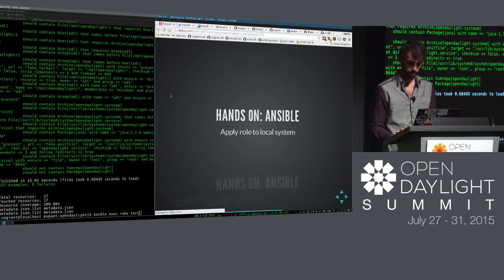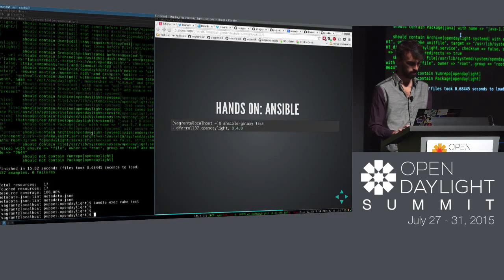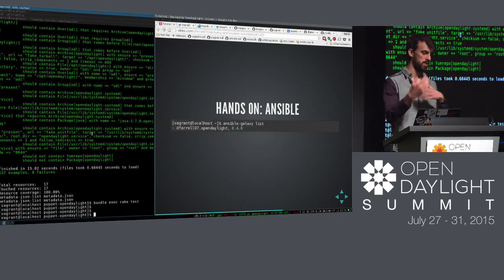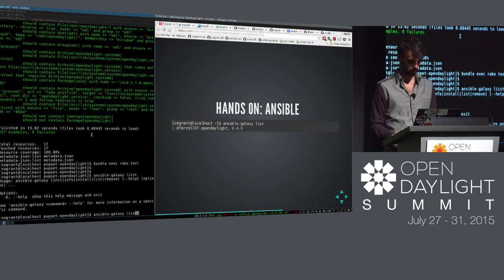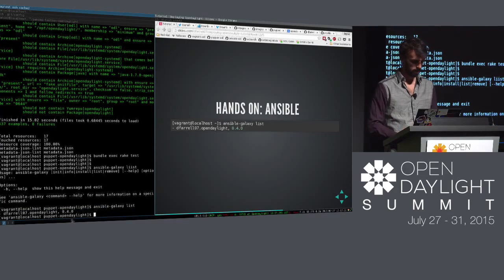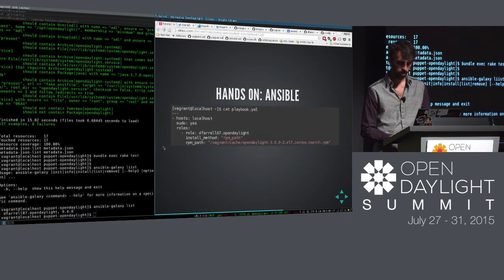So I just showed that. And let's go ahead and apply it to the local system. I already have a shell, so I'm not going to disconnect and reconnect. But go ahead and get a shell on your packed up toolbox if you don't already. And we'll run a few Ansible commands to verify that the system is as we would expect. ansible-galaxy list, list spelled correctly in our case. And notice that we have the 0.4.0 version of the Ansible role, which is good.